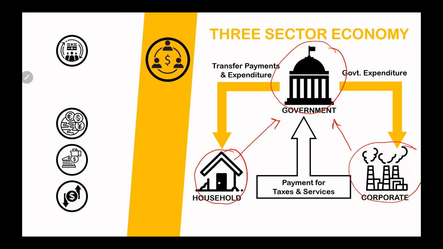In return, what is government doing? Government is transferring social welfare payments to the household sector, and government is also incurring expenditure. All right, the pension, the subsidies. These are the things that government transfers, the various allowances, unemployment allowances, women empowerment allowances. These constitute the transfer payments, and they become the expenditure for government.